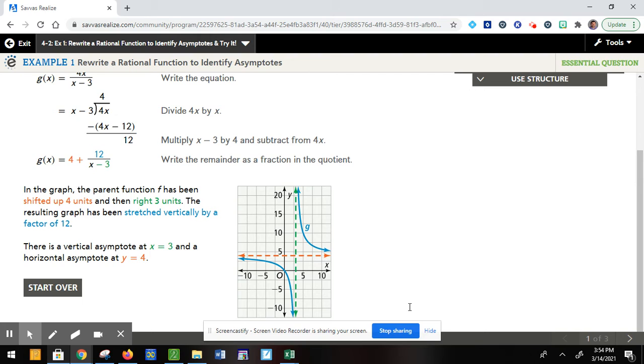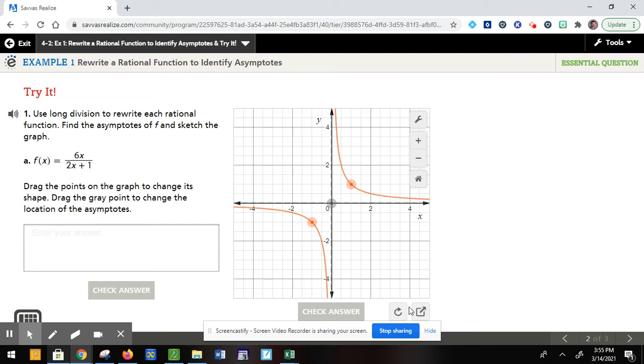The number up top here, 12, is going to be what stretches by a factor of 12. So you're stretching this, it's getting higher faster. Actually, probably slower, whatever. That part you're not really going to have to worry about as much. It's where are the asymptotes, and then which part of the graph your function is in. All right, so let's take a look at this example here. I think it makes sense if we do one together, and then you try the next one on your own, and then obviously I'll talk you through it after you give it a try.